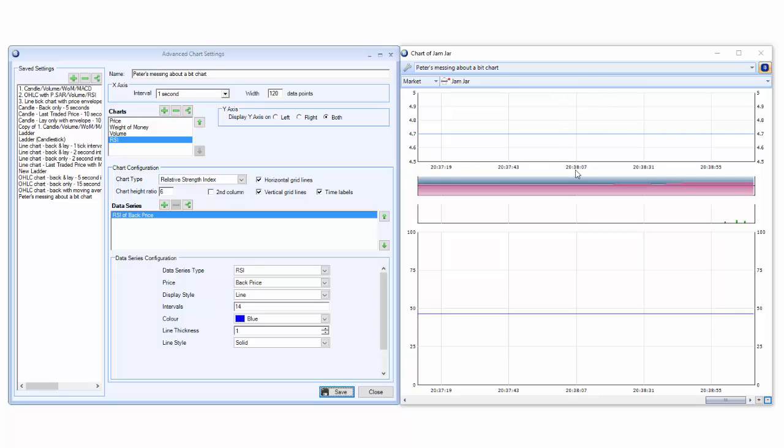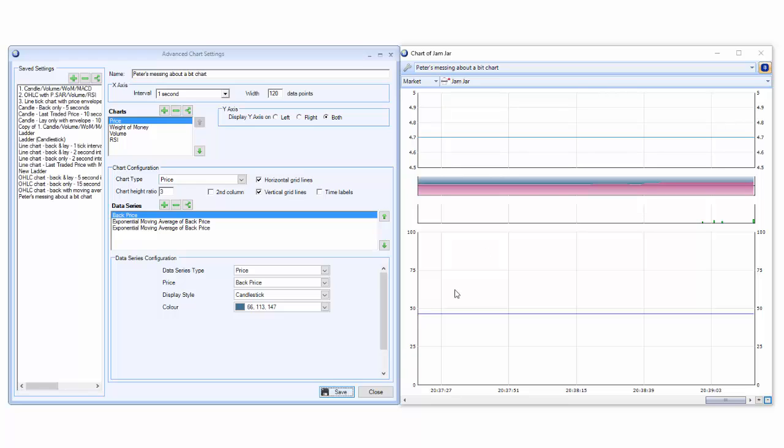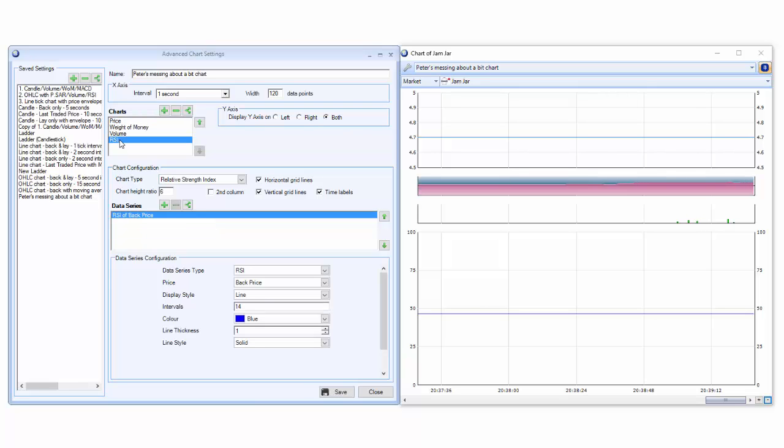So you can see we've actually got them plotting on the top chart. So if I go over here, the top chart is price. If I remove time labels and save, you can see that gives us a little bit more screen space, and then we can actually have the time labels at the bottom of the last chart, which we have just told it we want to be RSI, relative strength.